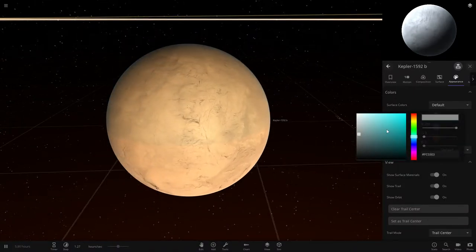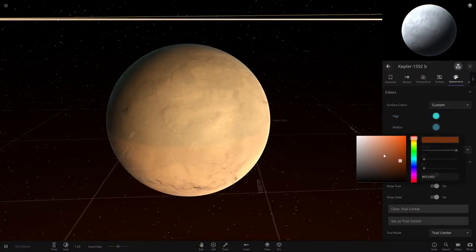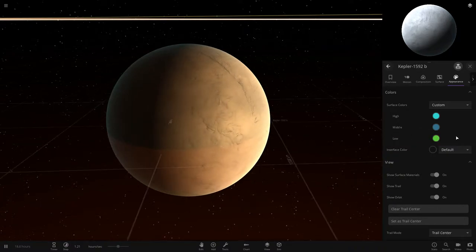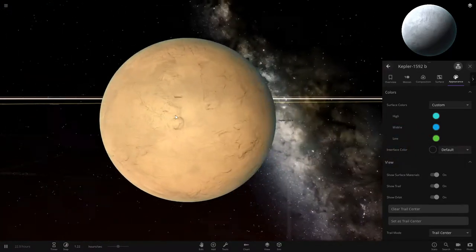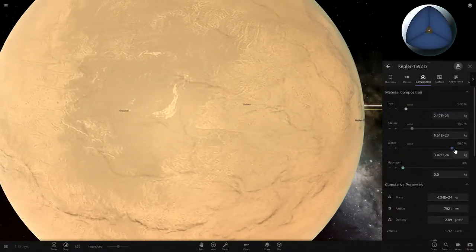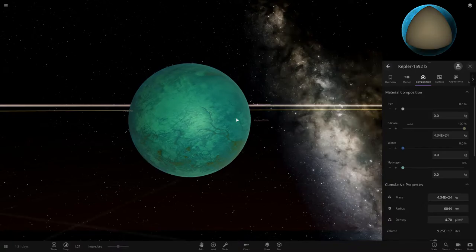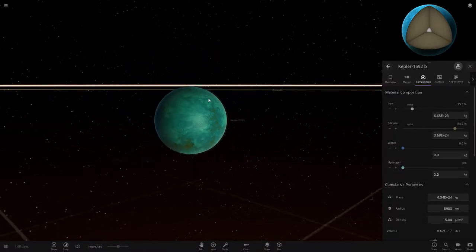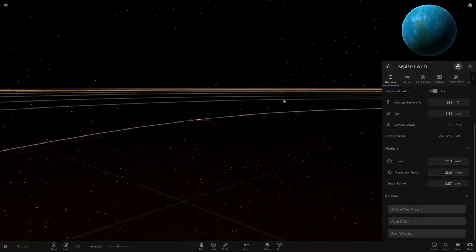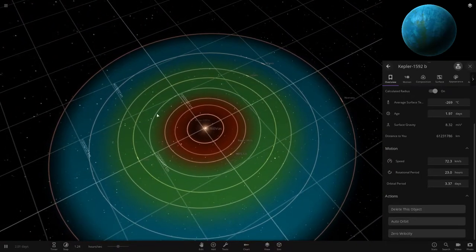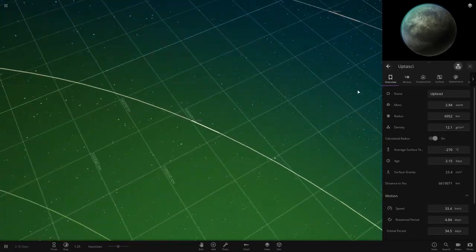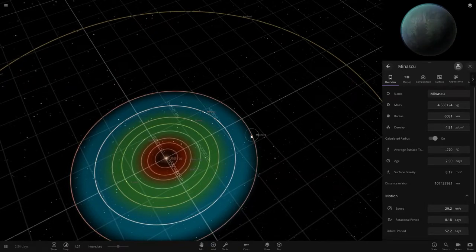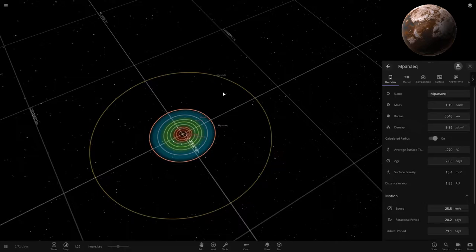Alright, let's see, high. Try this out. It's working. Oh, it's probably just all covered in ice. That's why. Alright, let's just make that. There we go. That's nice and spicy. Got this turquoise planet. Actually, what I'm really interested in doing right away is the gas planets. That is not a gas planet. Hold on. That is a pretty looking planet, though.